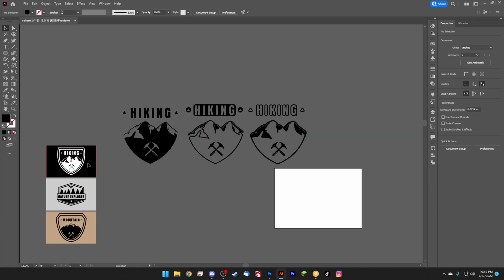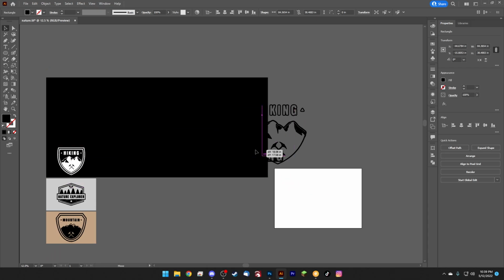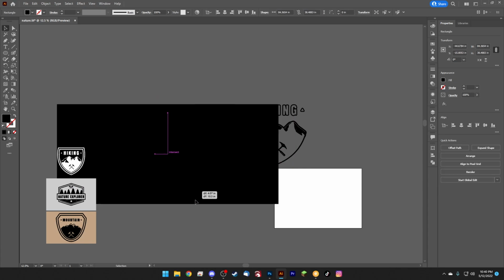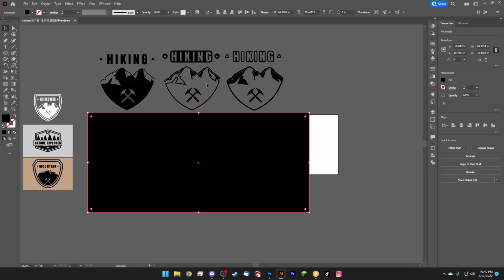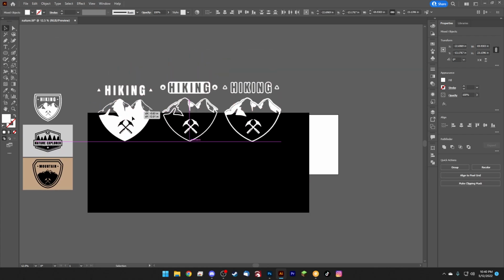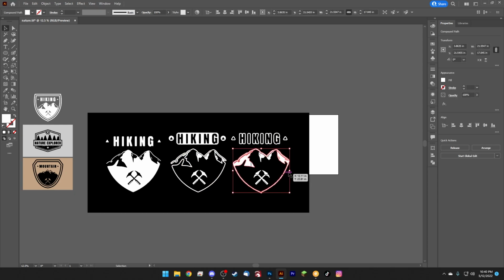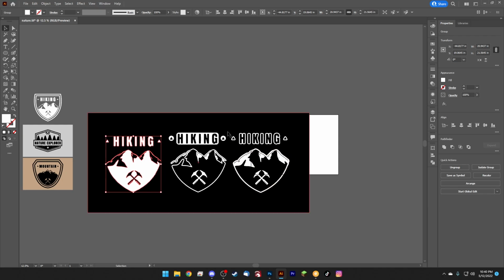But that's the 101 on inverting, guys. At the end of the day, it's not going to make a huge difference, especially with vectors. Of course, with rasters, it really matters. With vectors, it's far more of an aesthetic choice. I know I mentioned that earlier, but however you plan on doing this is going to yield different results, right? Some people are really going to want something like this. Some people are really going to want something like that. That's fine. You have the option now. We've given you the tools today so you can sit down and actually have some choices, and you'll be able to make a decision on what you want to do.